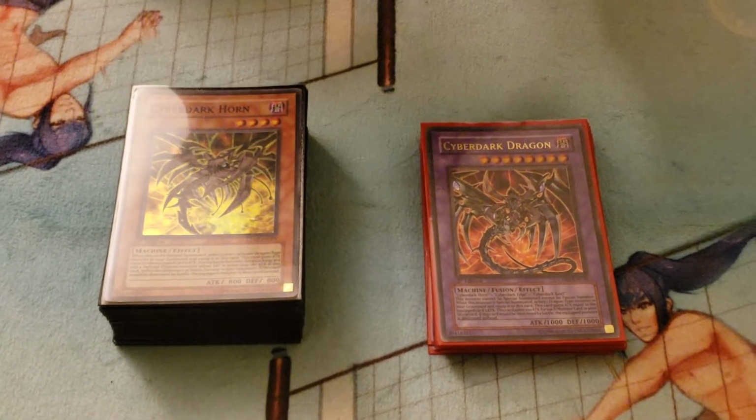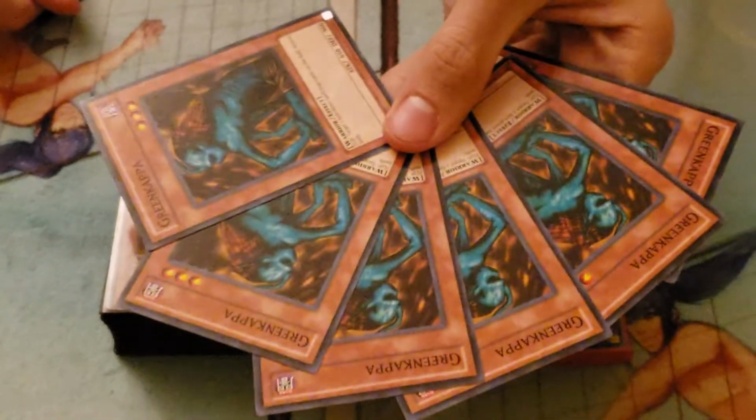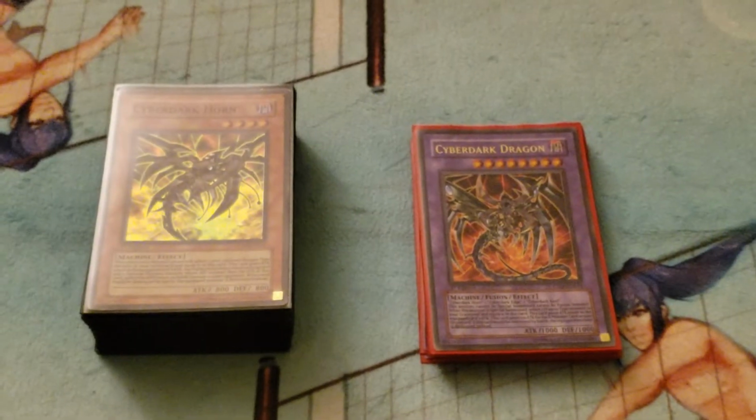And this is his trash deck, just like all of his other... What do I do, Zoo? Why do you have so many of it? Why? Let's just do the profile, damn it.